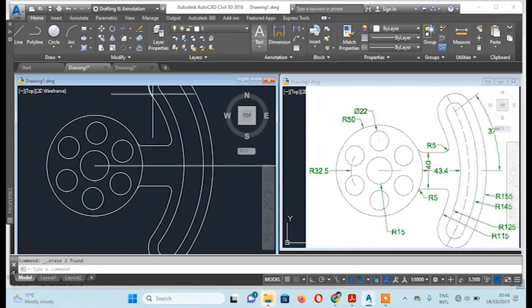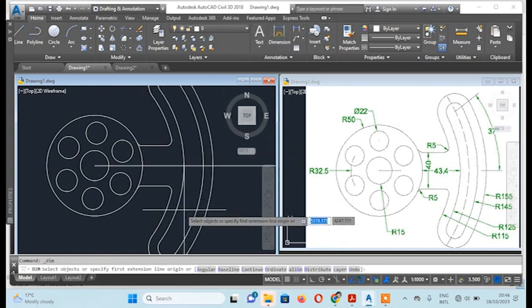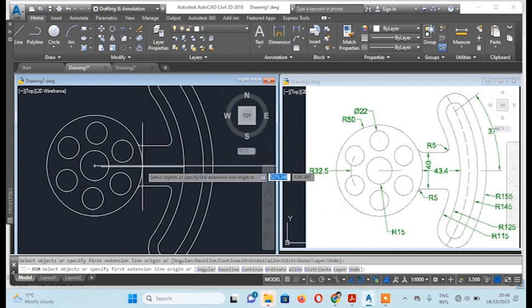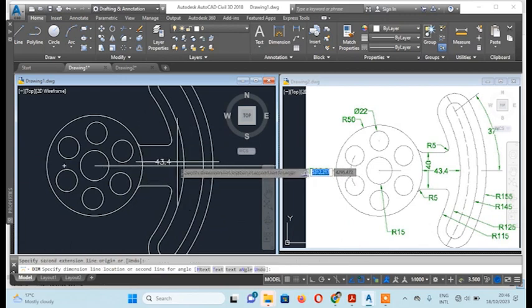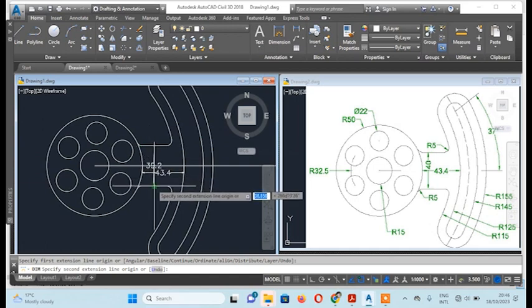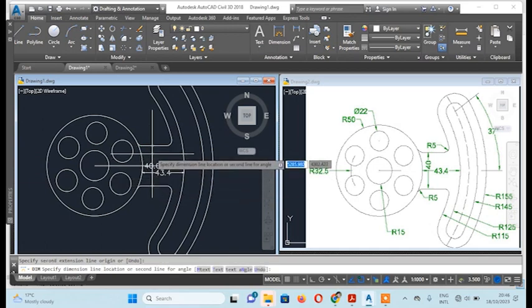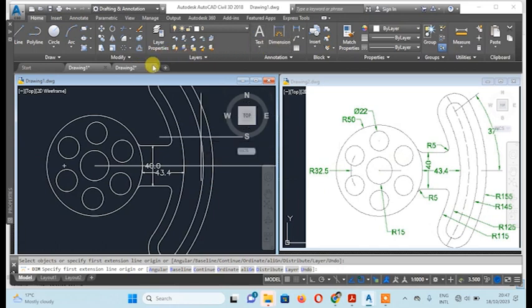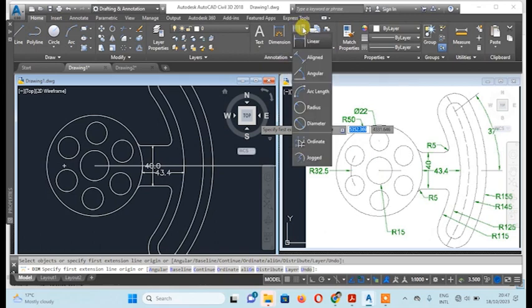So as you can now see, if I dimension from this particular point to that particular point, you get your distance, which is 43.4. You can also dimension from that point, which gives you a distance of 40 as it's indicated in the question. If you wish to dimension the radii, you could come to this part and change what you wish to dimension.